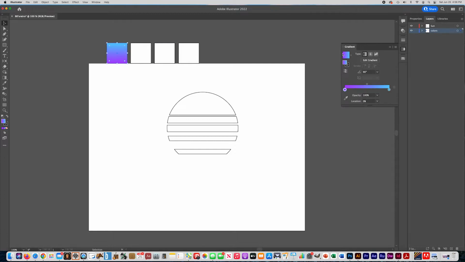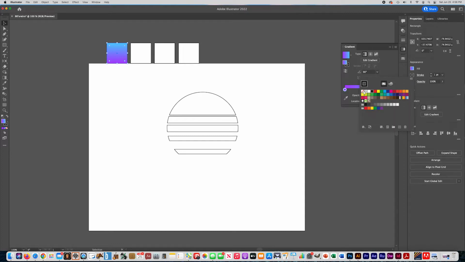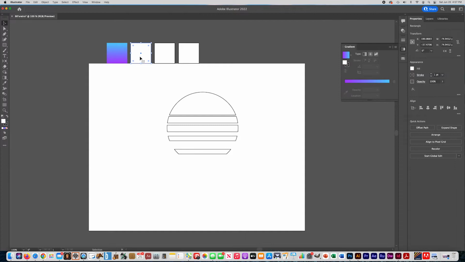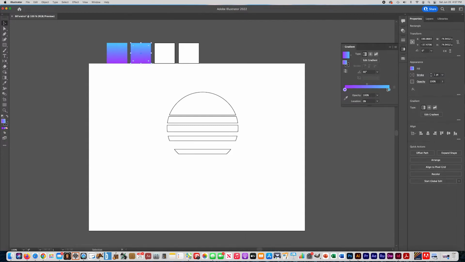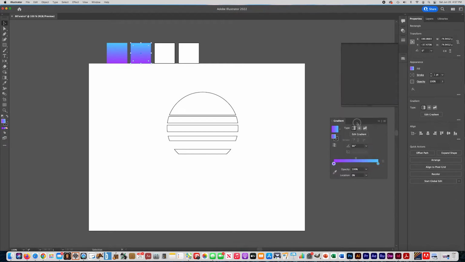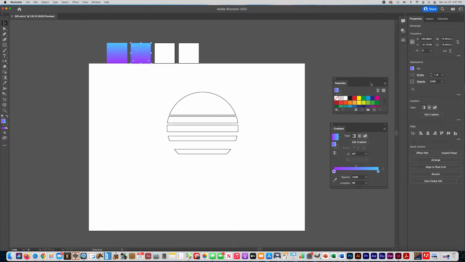Also, let's click on this and make sure there's no stroke. So let's go over to properties and make sure that the stroke is none. Now we're going to make a gradient a little bit differently. Let's pull this gradient out of there, and let's open up our swatches too. I pulled both of these out of the docking area, by the way, so that I could use them separately. You can just drag colors down into the gradient, or if you want to get rid of a color, you can just pull it down and that gets rid of it.